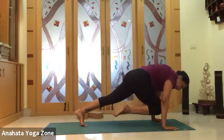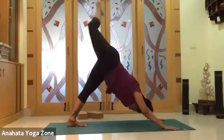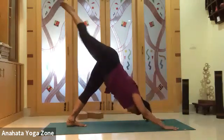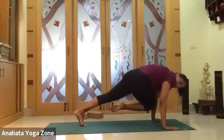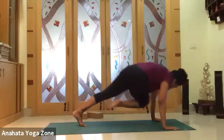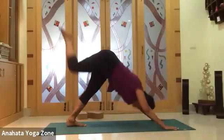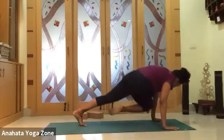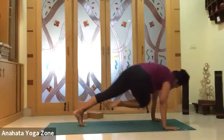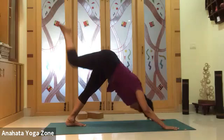Left arm, right arm, and back. Left, right, and back. Try to touch. Come on. Left, right, and back. 3 more. Left, right, and back. 2 more. Left, right, and back. You can do it. 1, right, and back.